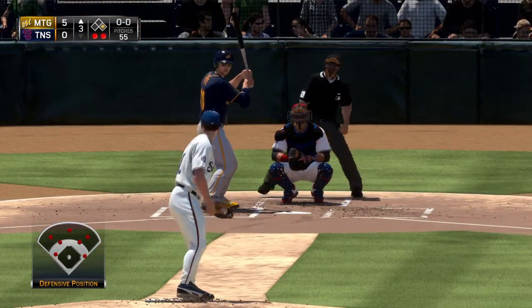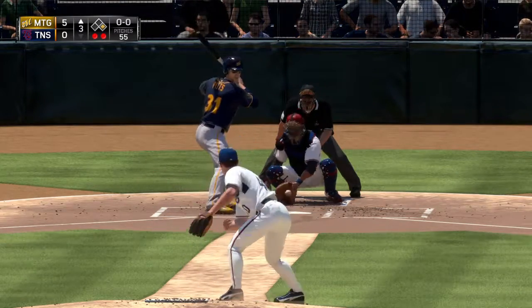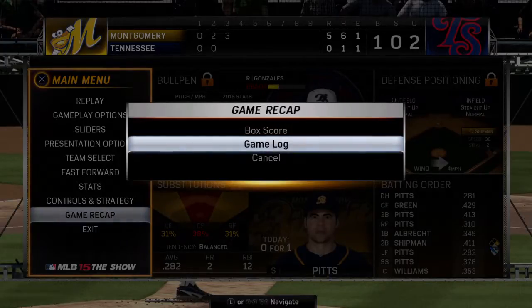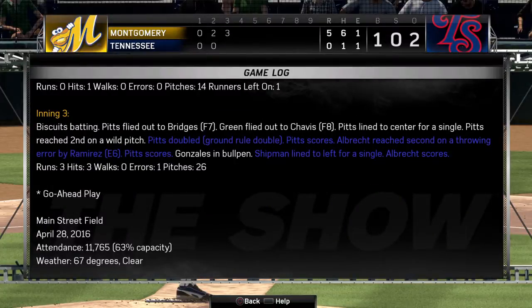John Pitts will try and keep things going now with a runner at first following the RBI single. He'll start him with a breaking ball. Too low that time. It's ball 1. And this is a guy that needs to throw that curveball for strikes. Yeah, when he doesn't have command on it, that's when he has to lean on his fastball. And sometimes that'll get him in trouble.